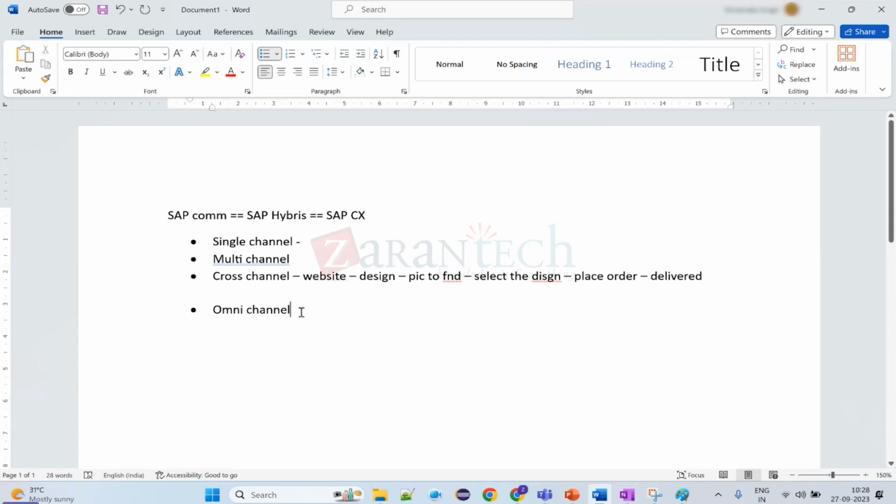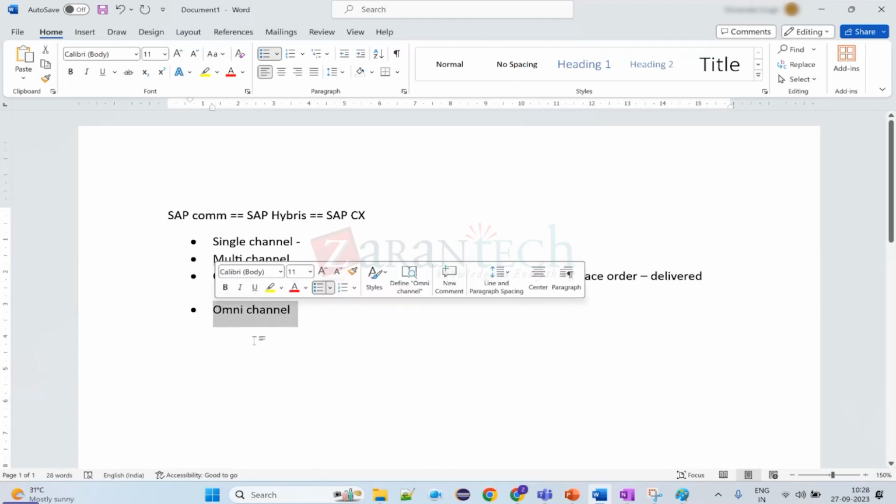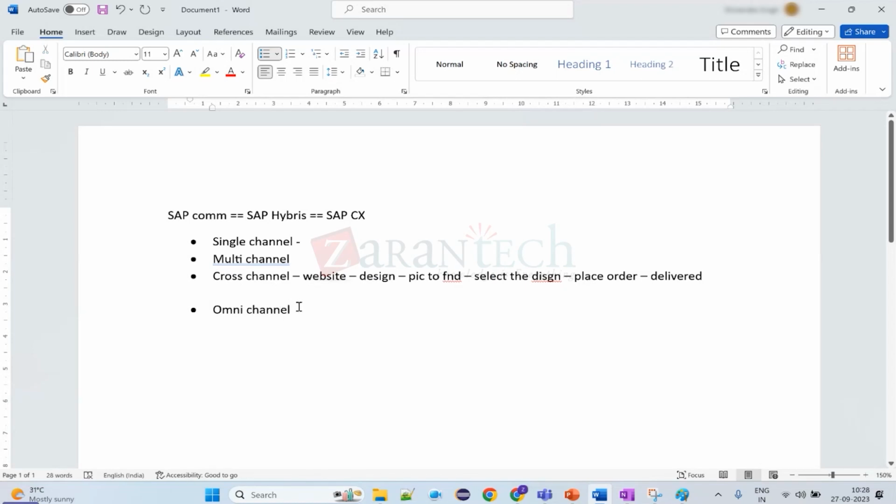Omni-channel means, in the current scenario, multiple payment options, and you can apply a coupon. You can select the delivery date also. You want to deliver 2 days after, or on someone's birthday, so you can choose everything. That is called omni-commerce, maximum flexibility. So Hybris is an omni-channel commerce solution.